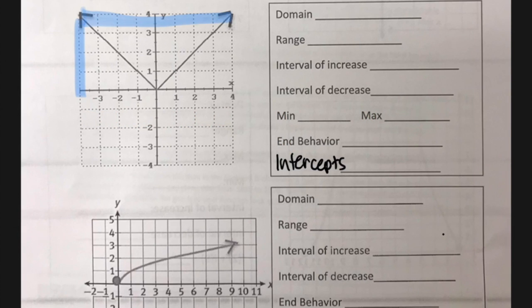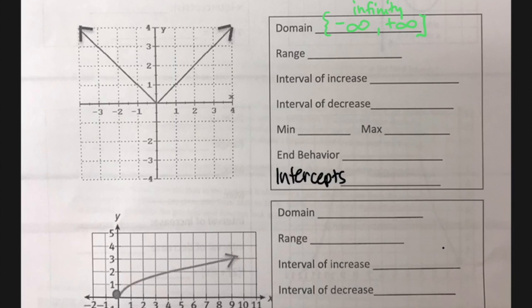Let's go ahead and try to figure out the domain. So when I look at all the x values that are in this graph, the first thing I'm noticing is these little arrows tell me that the lines keep going indefinitely up. So basically what I'm looking at is negative infinity to positive infinity, and I regret instantly using this marker because I realize you can't see it that much. So my domain would be negative infinity to positive infinity.